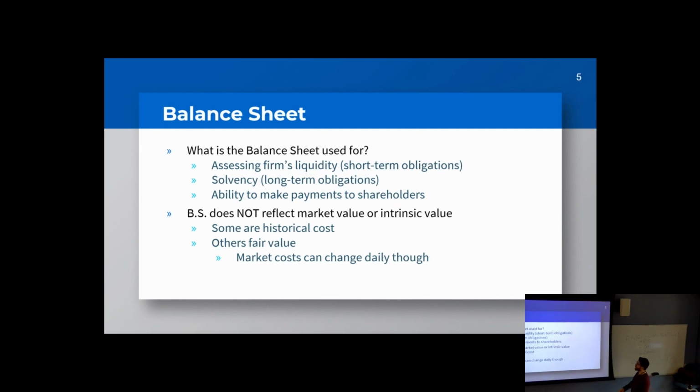Like I already mentioned, keep in mind the balance sheet does not necessarily reflect market value, and very often it doesn't, especially when we're looking at the equity portion of a company's balance sheet. Many of the items in the balance sheet are listed at historical cost. Like we saw with the difference in Walmart's market value versus its book value, there's a drastic difference, literally orders of magnitude difference in the common stock value on its books relative to the market value. So always keep in mind there is a difference between book value and market value, and it can be significant, especially with older companies.